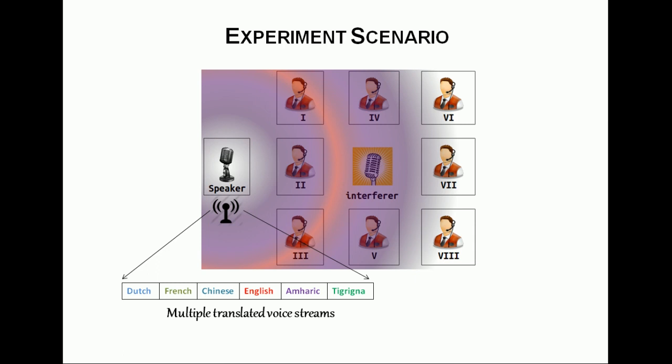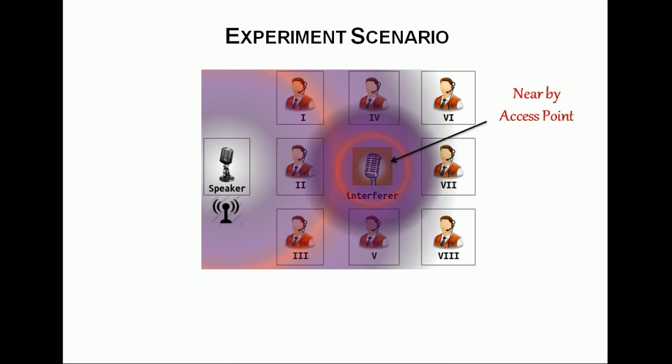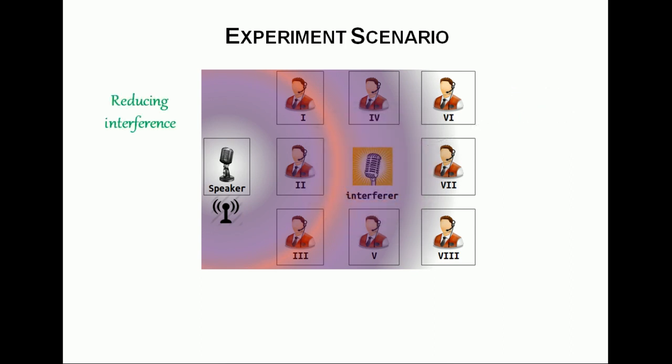However, such a conferencing system has a number of challenges, and let's see two of them here. The first one is the audio quality perceived by the listeners. These days you see access points mounted everywhere in a conference room, train stations, internet cafes, all of which create interference on the surroundings. So the first thing we want to do is limit such kinds of interference on our wireless conferencing system, which at the same time, if we do that, will increase the quality of the audio.